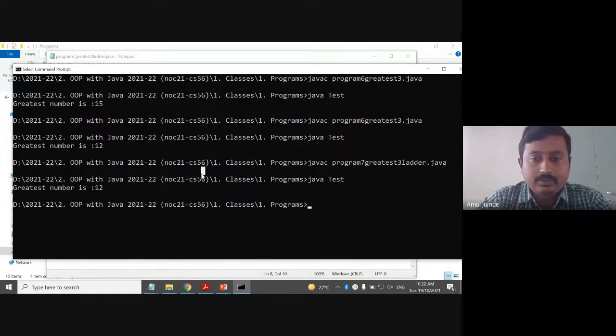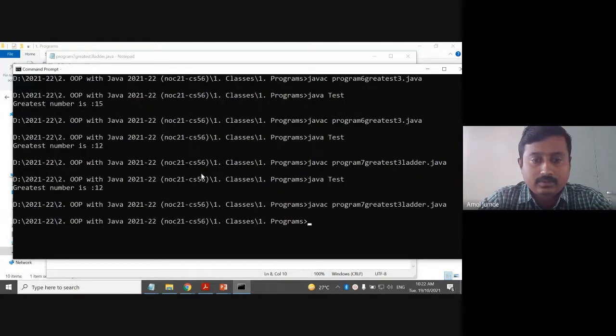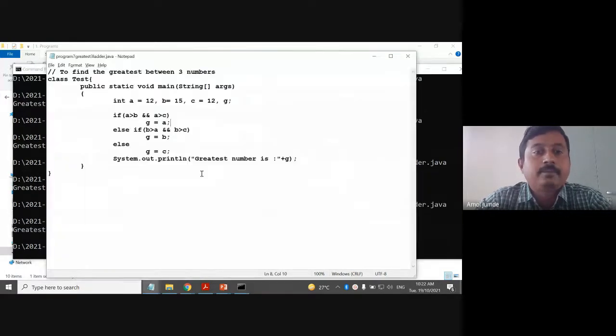So let us check this. 15 greater than false. What I'm checking is whether we should write greater than or equals to, or greater than will work.